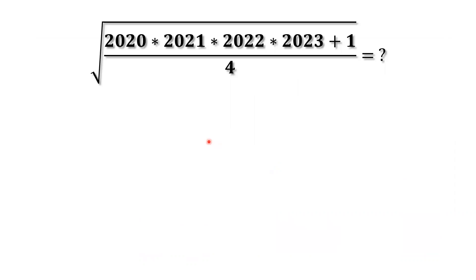In general, how to solve this kind of problem? Inside part, the numerator, those numbers are very big. You cannot use calculator. So the general idea is, can we consider inside part that's something square? Then we can get rid of the root sign. Here is the general idea.